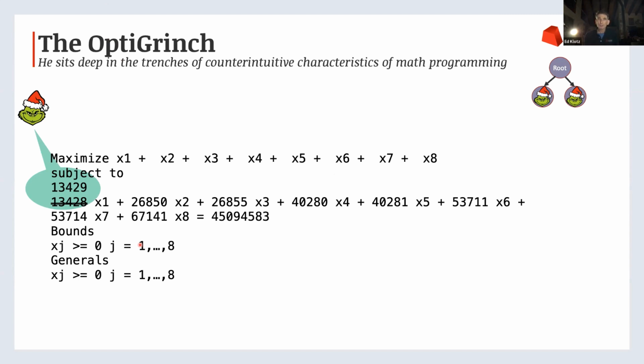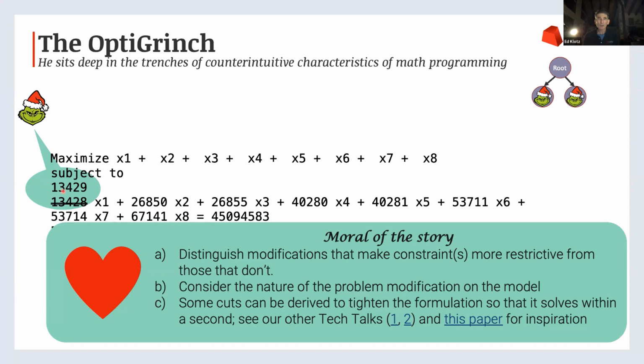Well, we did make the model harder. We increased the weight as opposed to decrease the weight. And that's an important distinction. We're consuming more resource, and that can make a model harder. And we get this question a lot of, I made a simple change to my model, and now it's running much slower. And as we saw before with the convexity, non-convexity case, you need to distinguish between models that are in some way making the model tighter, more restrictive, from those that are making it less restrictive. And that's one of the key takeaways here.